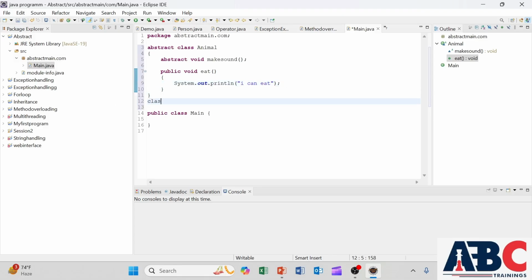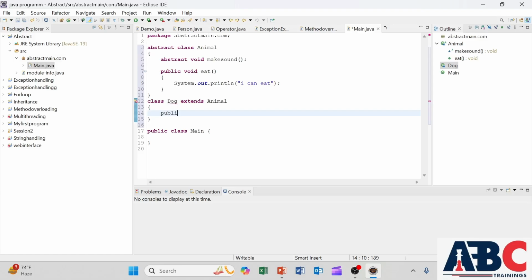Then create a class Dog extends Animal, and to make a sound, implement the abstract method.